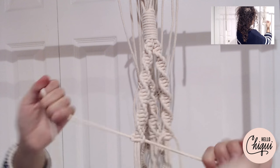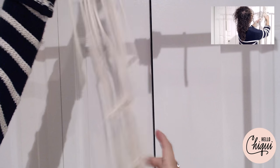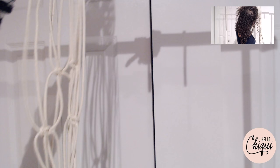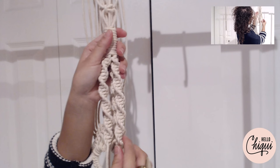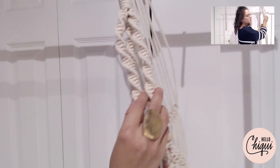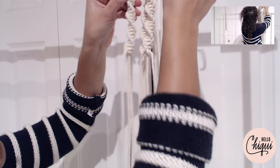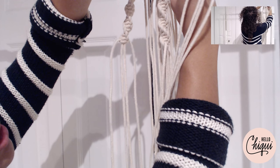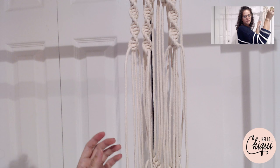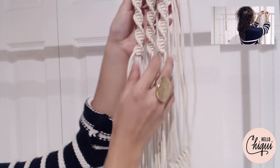So now we want to make sure that we have two in the front, two of these little groups in the front, and then one at the end. So let me attach these so it's easier to manage. So now that we have our three sections, make sure that the front has two groups in the front and then one in the back.